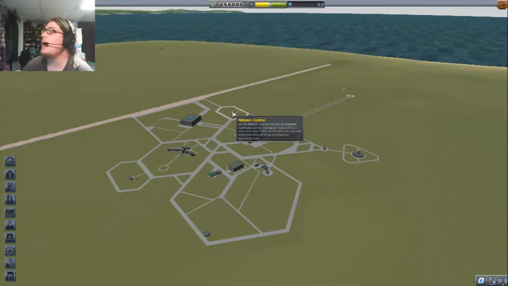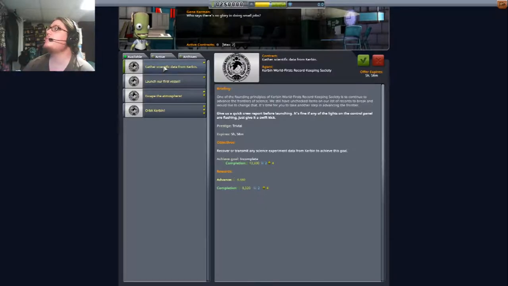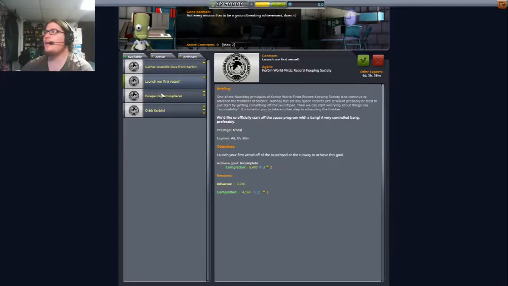Mission control. Ah, available contracts. How do I do data from Kerbin? Recover or transmit any science experiment data from Kerbin to achieve this goal. Launch our first vessel! That one I like.